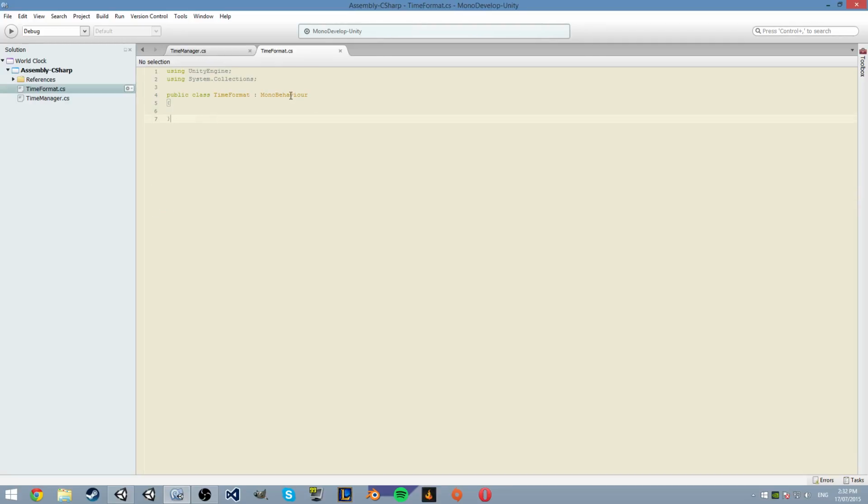So one thing you'll notice is this thing is MonoBehaviour, but the fact is this isn't going to be attached to an object. This is just going to hold a bunch of new types. Because in Unity and in many object-oriented languages, in C# I should say, there's a few types such as Boolean, which is true or false, such as integer, such as double or float, and such as many other things. There's many, many different ones, all with their own unique properties. Yes, includes double. Good, I'm going to be using that.